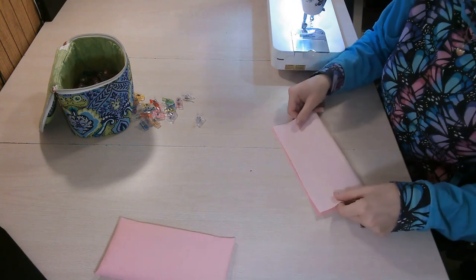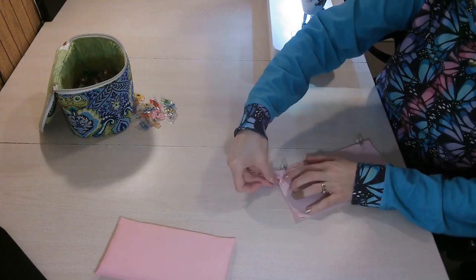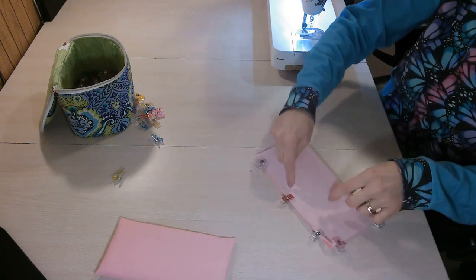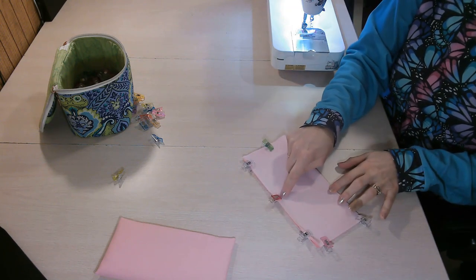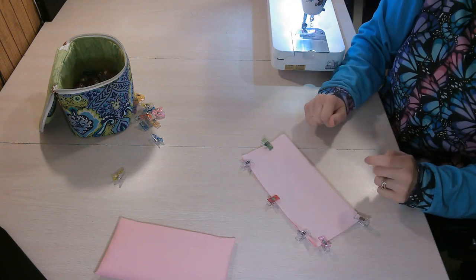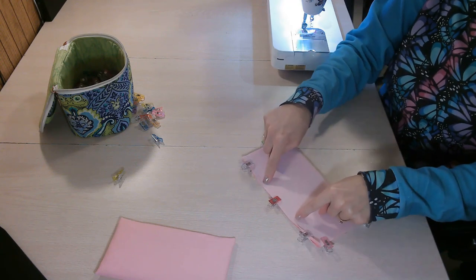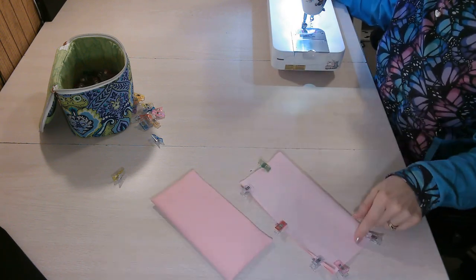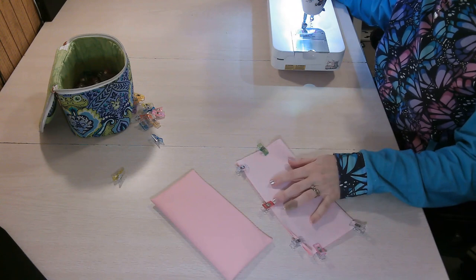So again, fold it in half, right sides together, clip it in place. Stitch all the way around, backstitching, leaving a gap, and then go back and baste across the turning gap using a long stitch length, steam press the basting stitches, then remove the basting stitches, then turn it right sides out. Or the method I used, which was to stitch off the edge of my fabric, come up to where my seam allowance is, go across, and then back up the sides. So I'm going to press this with my iron, sew this second one, turn it right sides out, and also press it with my iron. And then we will come back and attach these slip pockets to our bag.